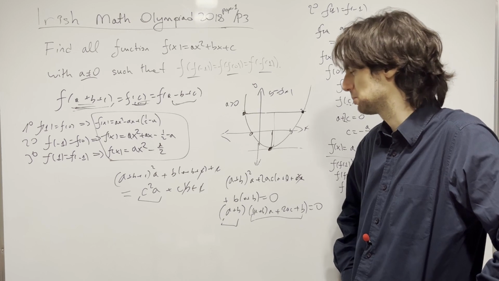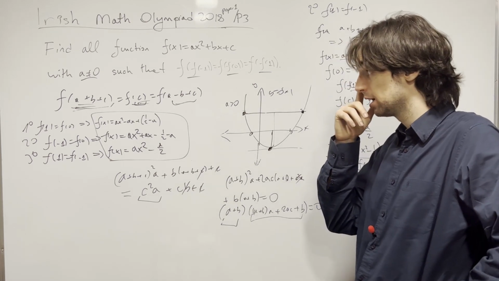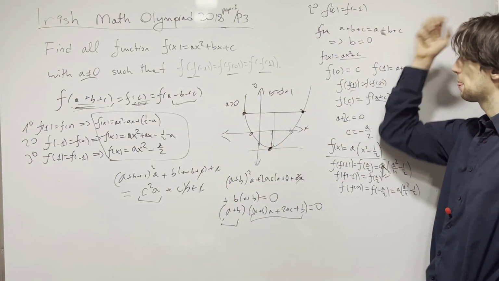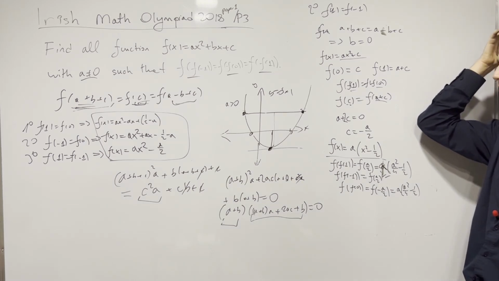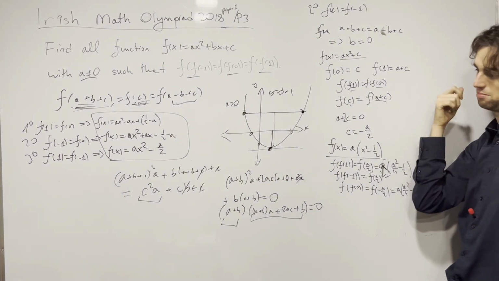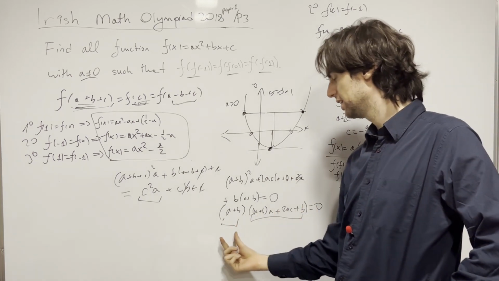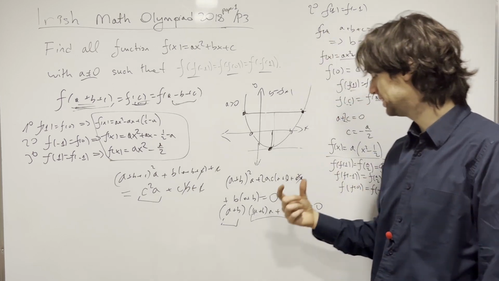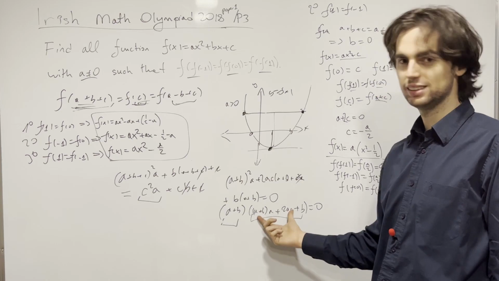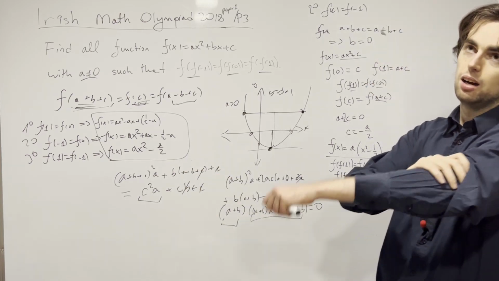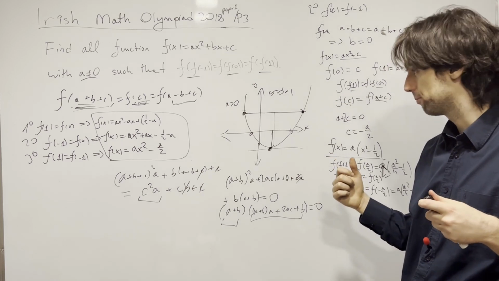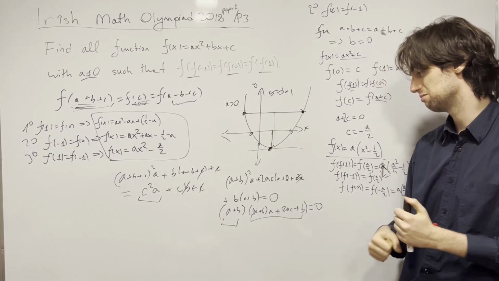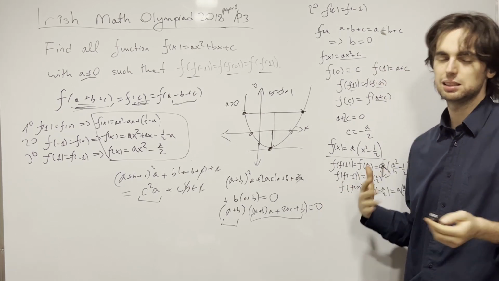The f of 1, f of negative 1, is probably A minus B. Actually, if f of 1 is f of negative 1, I probably get to factor out the B, because B is equal to 0 in this case. But you see, there's a lot of casework, and then I'd need to say that if A plus B isn't 0, if B isn't 0, and if A minus B isn't 0, then I'd need to get a contradiction, that this one and the other three I would get can't all equal 0 at the same time. And that just seems, maybe it's simple, maybe it's not. It seems to be more algebraic.